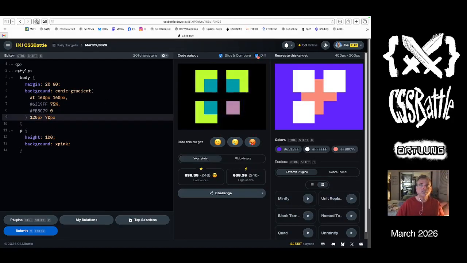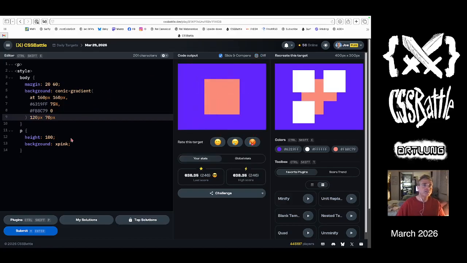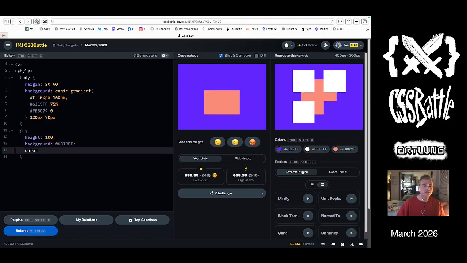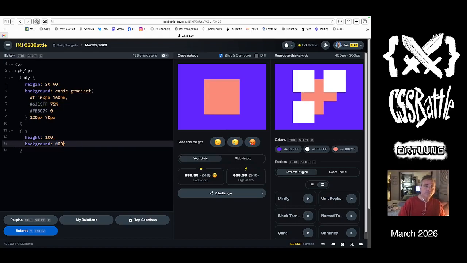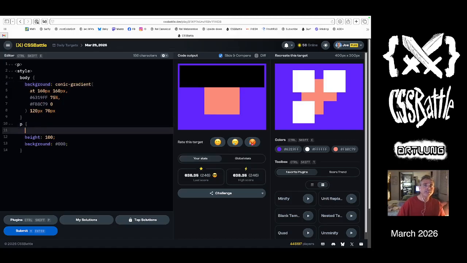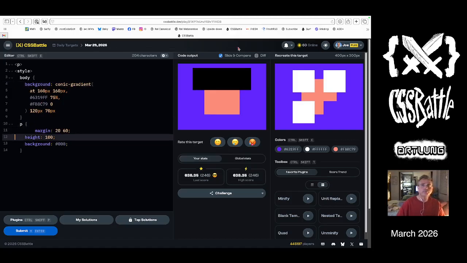Great. And then we're going to make a single element that is, actually, we're going to do blue color. And actually, we want to be able to see it, so let's do black. And what I'm going to do is move this guy all the way down. I'm going to do the blue one that way.